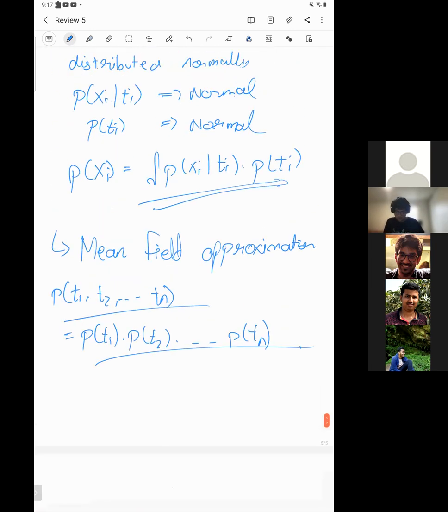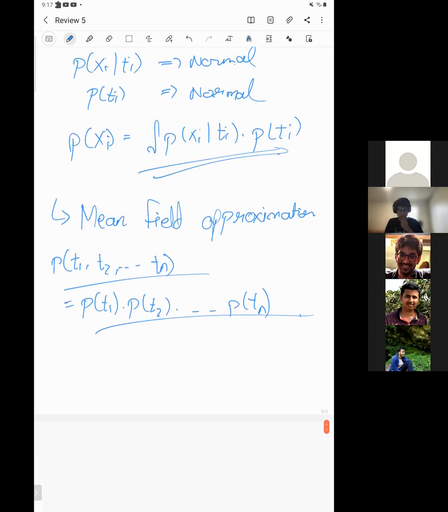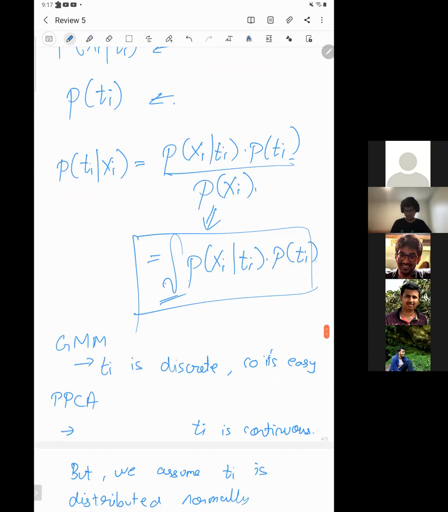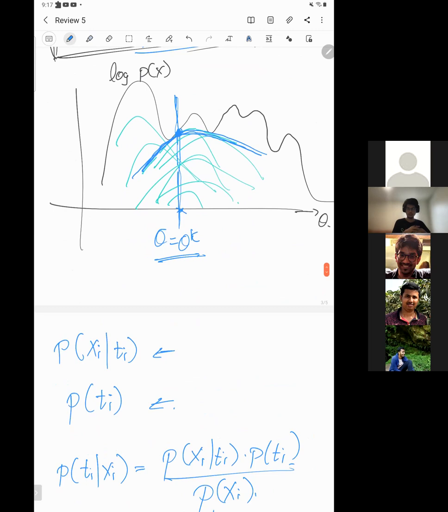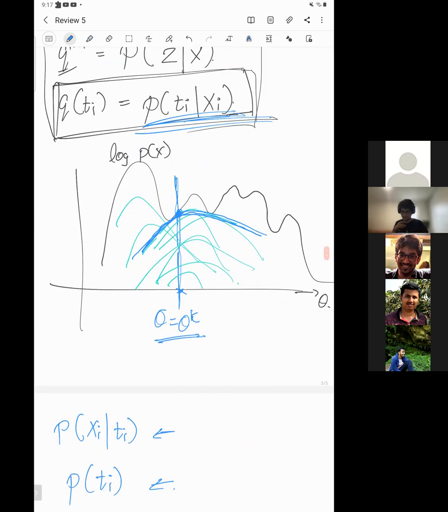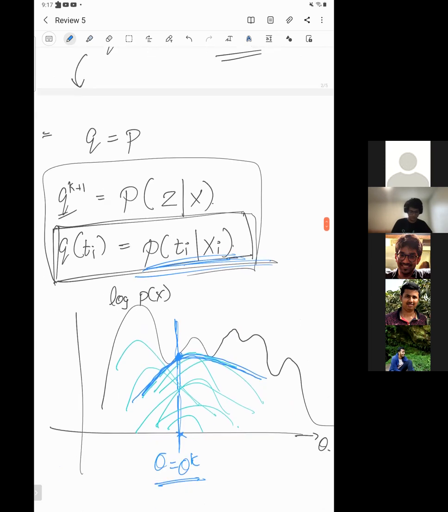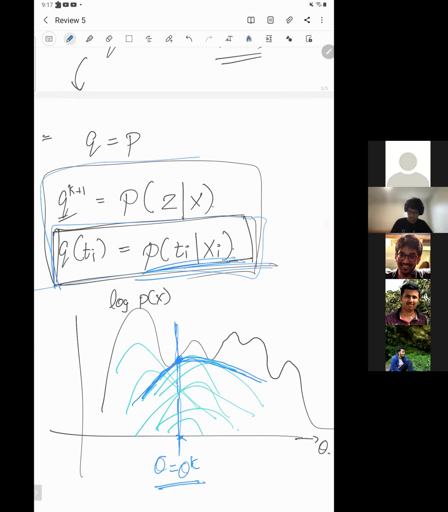We'll talk about it if we have more time in the future, but I just wanted to let you know. People talk about mean field approximation, and it tries to solve this problem in the E step when we equate the posterior to the variational distribution Q. Any doubt in the E step? For GMM, all we need is just this equation. If we had all the resources in the world and if we were omniscient, this is what we would have done: just equate Q to the posterior distribution. Any doubts in the E step? I hope my voice was clear and you got it.